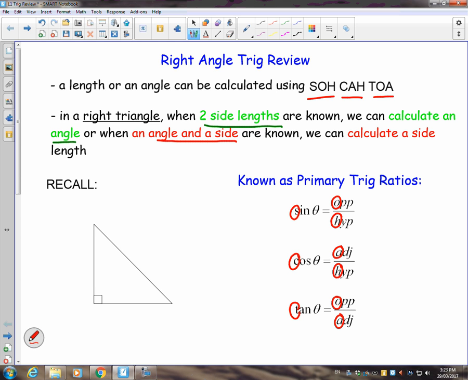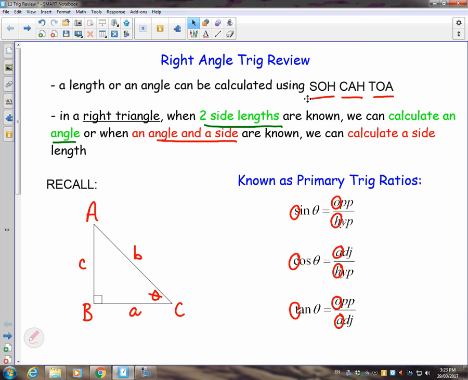So one of the things you need to remember, we've already been talking about, is theta is used to represent an angle. We need to remember when we're labeling our triangles, capital letters are used for corners or vertices, and small letters are used for the opposite sides. So if this top corner is corner A or vertex A, then the side that's across from it is side little a. And if the right angle is the corner B or vertex B, then the side across from it is little b, and so on, to label your triangle.